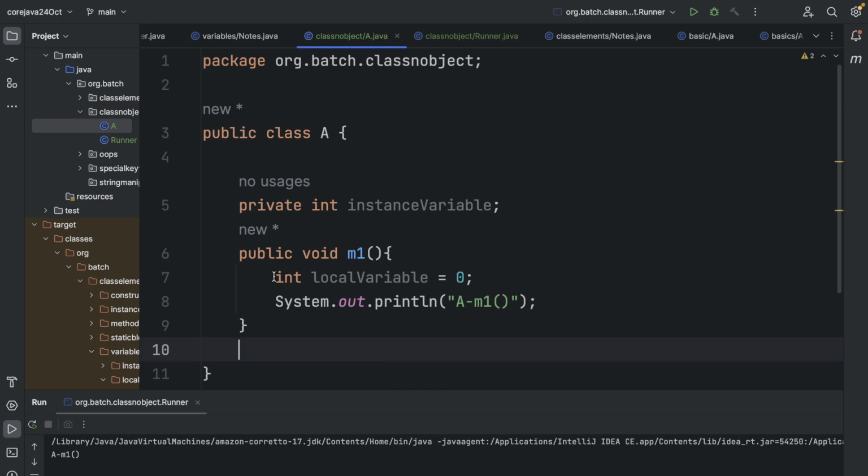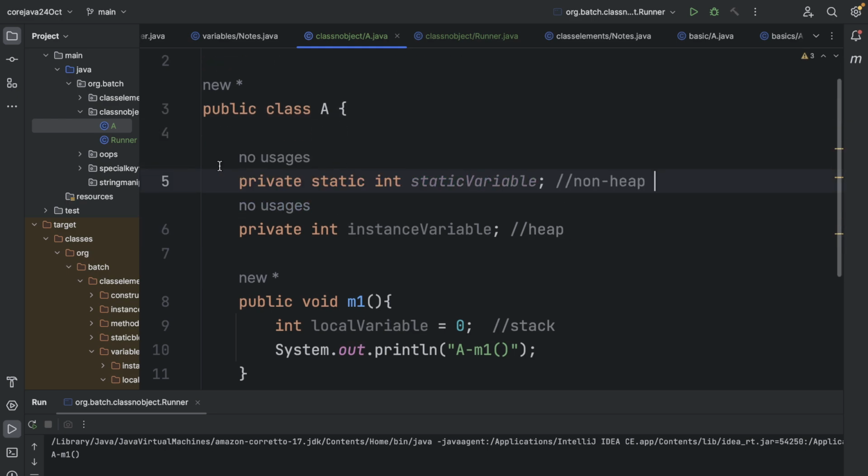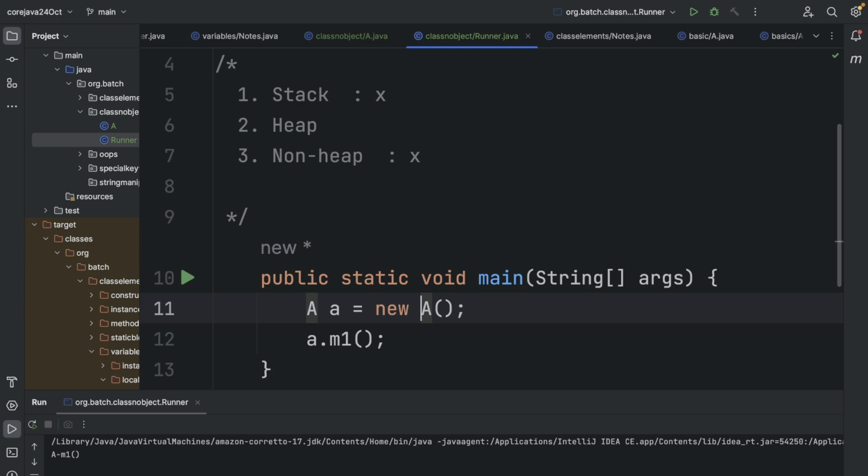We have already covered that the local variable memory is allocated when the method is called, right? And the memory is allocated on the stack, right? And the instance variable memory is taken from the heap, right? And if there was another static variable over here, then it would have been provided memory during the class file loading, right? And we have already seen one more thing, that the new keyword will work in the heap memory only, right?